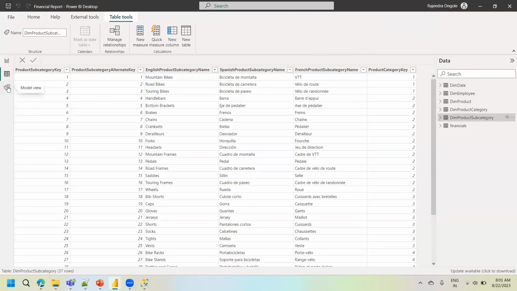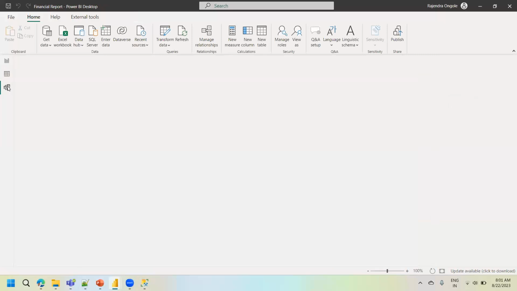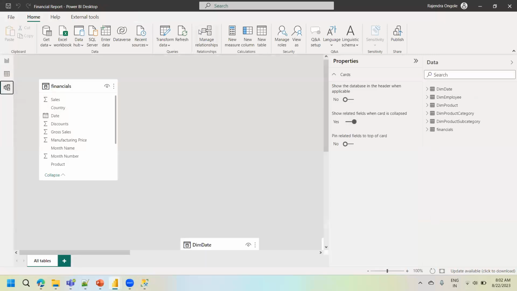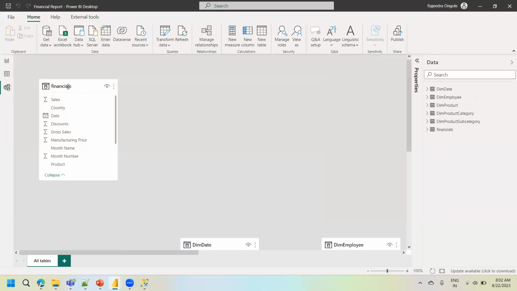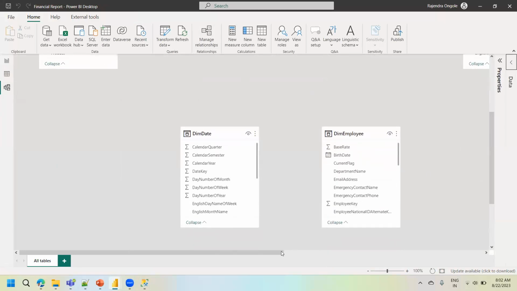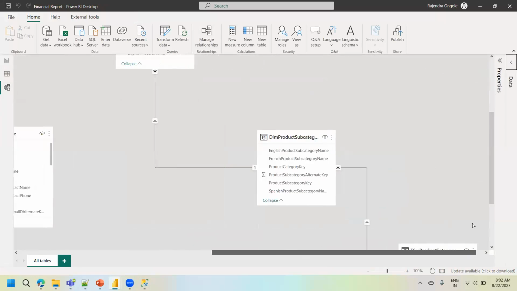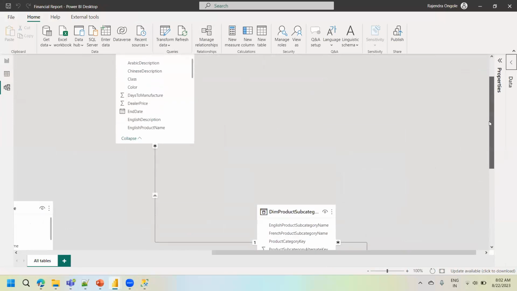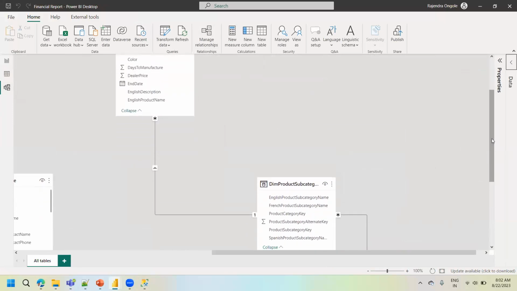See here, in this model view, I have imported some tables, right? Except this one, ignore this Financial table, which I imported from Excel. You can see some model. Some of the tables get connected automatically, with some linkage from one table to another table.